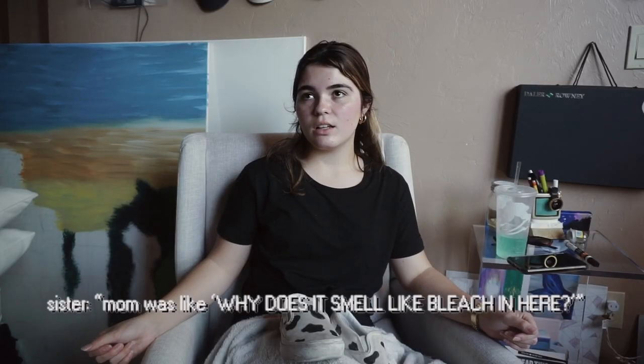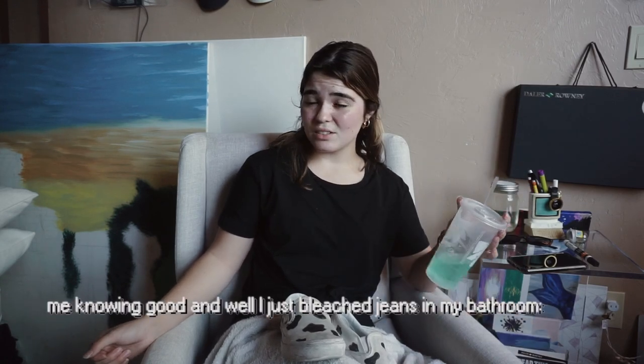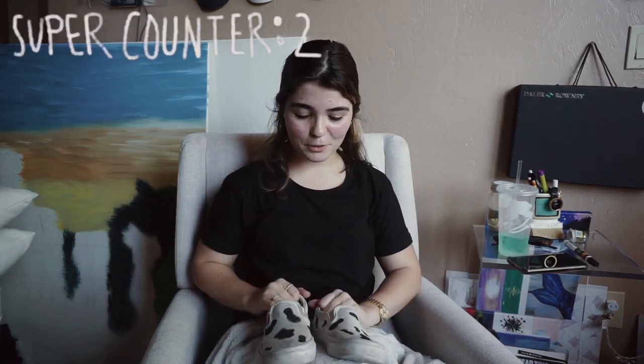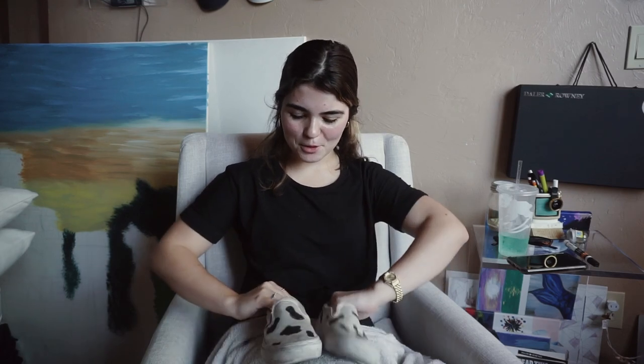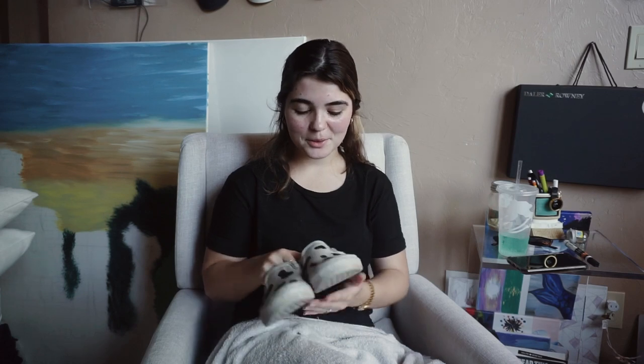I was like, why is this really bleaching me? I don't know what that was and I did not do it. So here's the finished product of these shoes — these are super easy and super fast and they look so cute and they make me want to wear them so much more now. Even though they're not completely white I think they're still pretty cute. If I take cute looking photos and videos of these shoes I'll insert them right here.